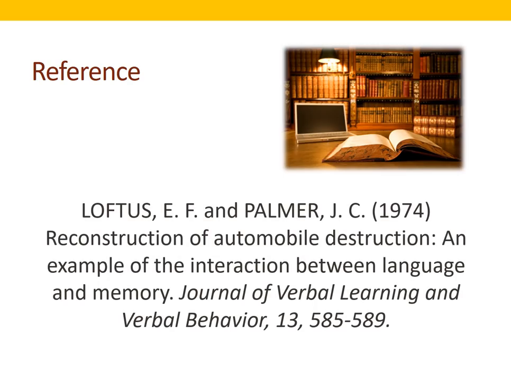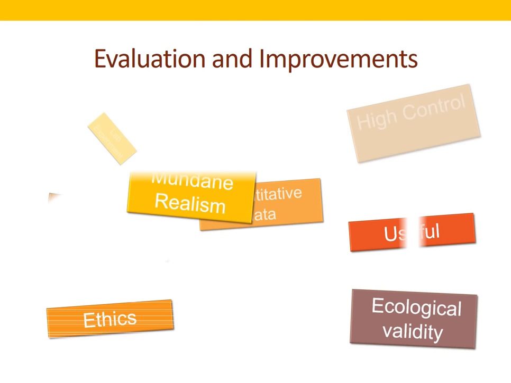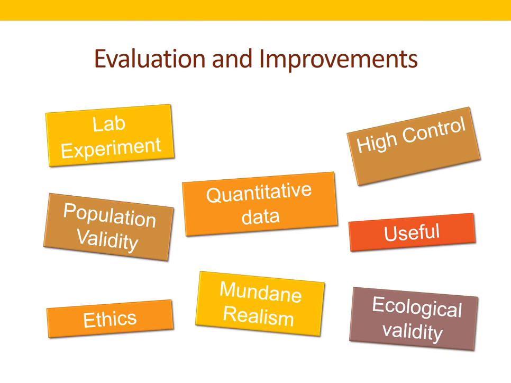Okay, so there's your reference. So as I say, the study was on the reconstruction of automobile destruction, an example of interaction between language and memory. So it's looking at eyewitness testimony and how language can affect your memory of those car crashes. Okay, so that's basically pretty much it for the study.